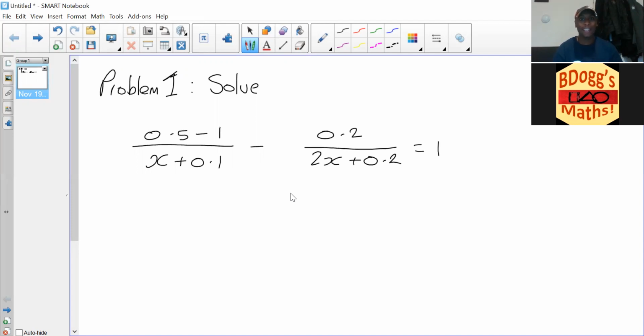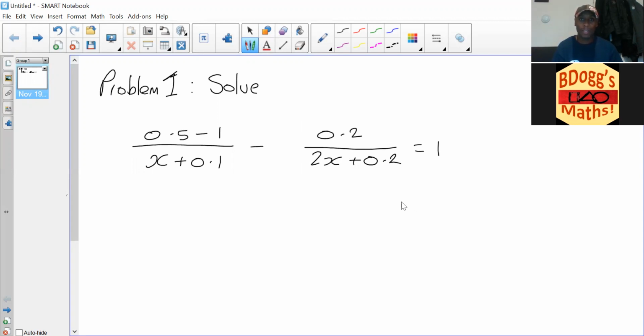So I'm looking at it and I think, well, straight away, my issue is having these two fractions. If I can put them into one fraction, it would be ideal. This number here makes things tricky because it adds to my issue. So I'm going to move this fraction. Everyone does this differently, there is not one way to do this, but I'm going to move this fraction. I'm going to get rid of it off the left-hand side and have it on the right-hand side instead. And I'm going to add it to that 1.